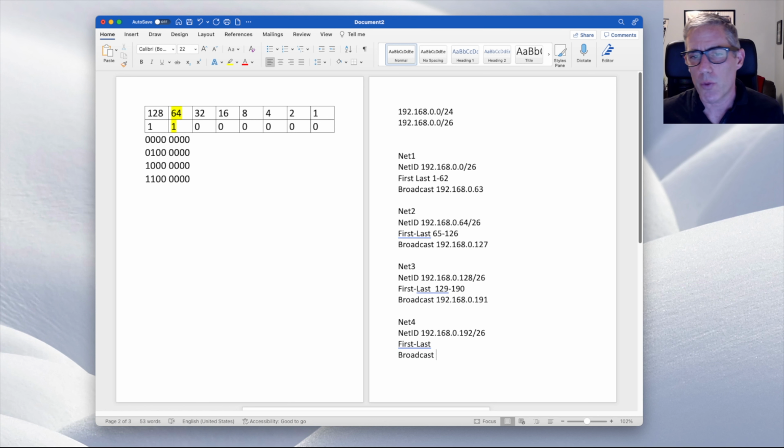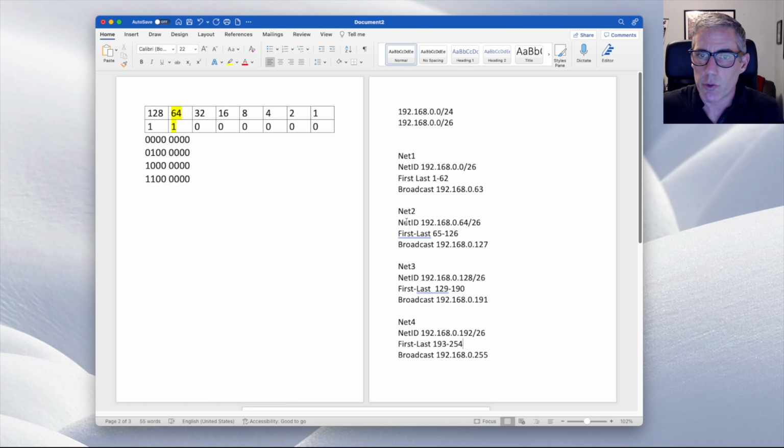But if we add 64 to 192, we get to 256, which we know is not possible. 255 is as high as we can go. But that really tells us that our broadcast is 192.168.0.255. That puts our first and last at 193 and 254. So we just did exactly what we would have done with that binary.